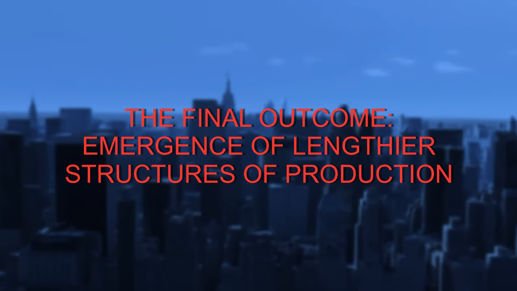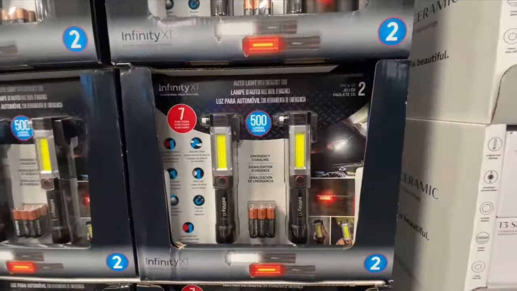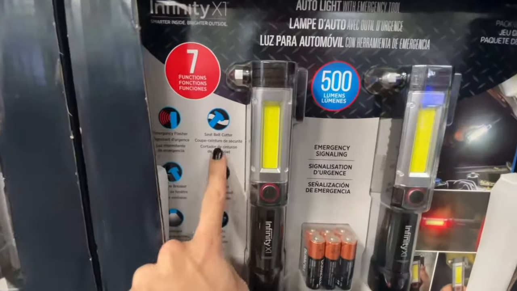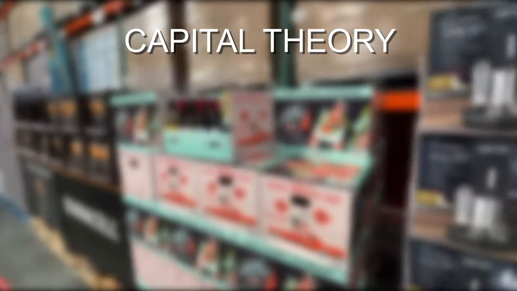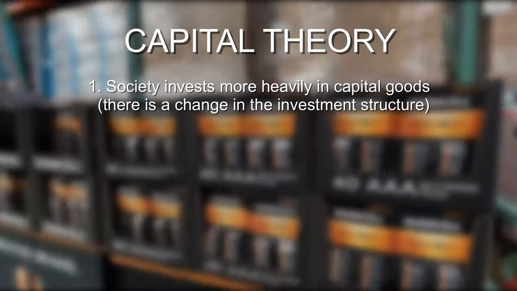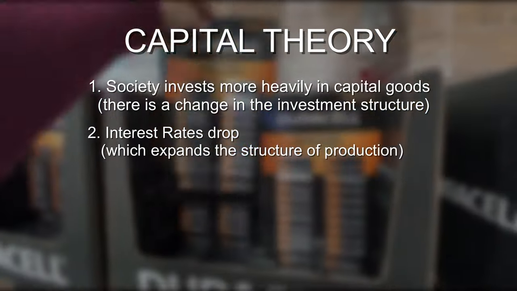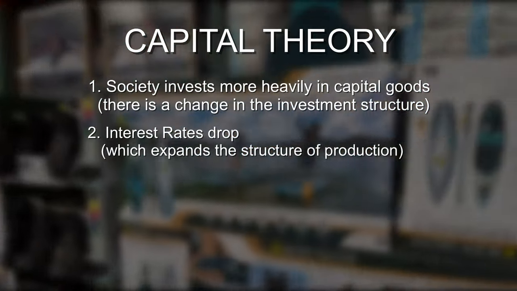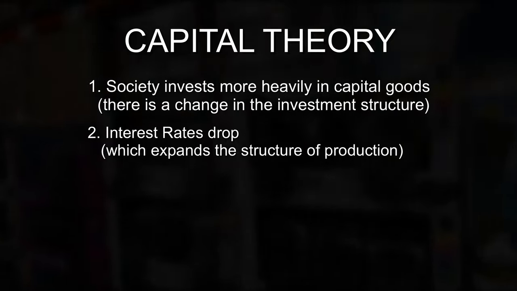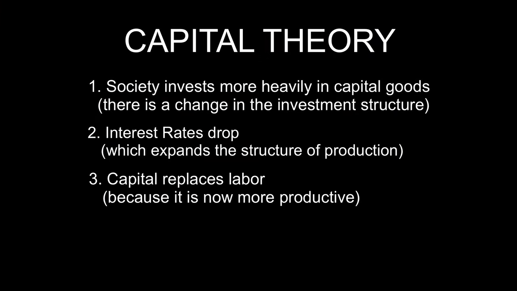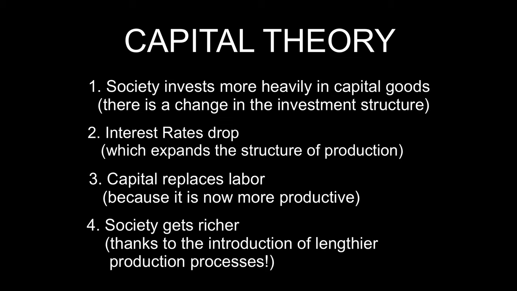The final outcome of the effects of a rise in voluntary savings is an increased supply of consumer goods through a lengthier structure of production. A lengthier structure of production means a lot more consumer goods for the society at lower prices. In a nutshell, economic growth for society starts as a result of society's lowering of time preference, which leads to an increase in the proportion of saving and investment to consumption, and also to a falling rate of interest. These two effects act as a signal to entrepreneurs and enable them to invest in stages which are further removed from final consumption. With real wages rising, labor is also redirected from production of consumer goods to production of capital goods. Finally, when this expansion process ends, society has lengthier structures of production and a lot more consumer goods at drastically lower prices. Everyone is richer.